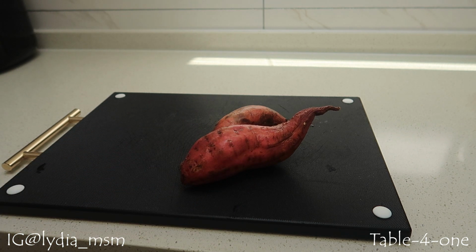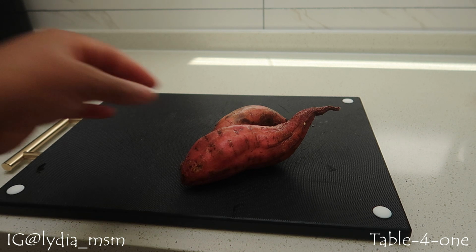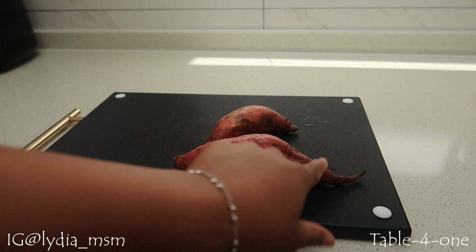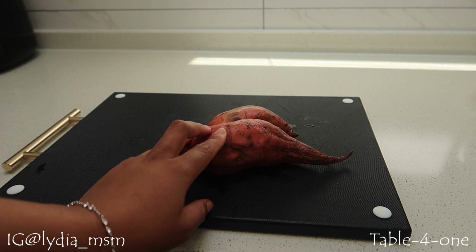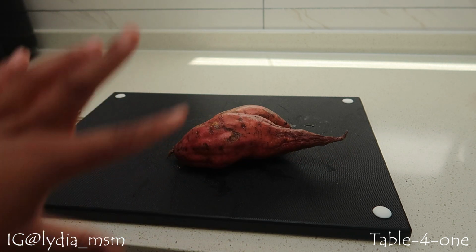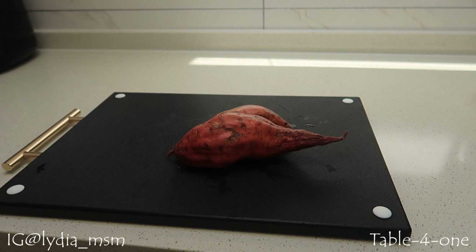I have these 2 yams in my fridge and I want to get rid of them. So I've decided that I'm going to try to make yam fries. If they come out well, fine. If not, oh well, I tried, you know. Because I think they're going a bit off. I've had these for about almost 3 weeks. No, 2 weeks. 2 weeks going on 3. So let's get rid of them. Okay.